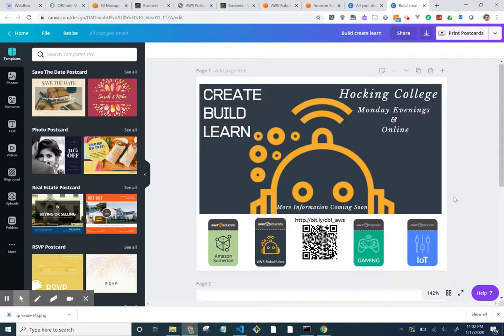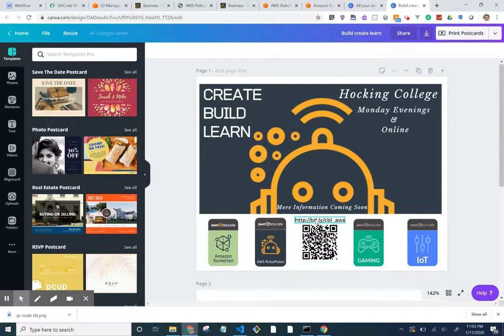So all you would need to do is scan that QR code with your mobile device. If you have an iPhone, it's already built into your camera. If you have an Android, I don't know if it's the same thing or not, but if not, I'm sure there's an app for a QR reader.